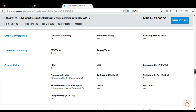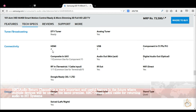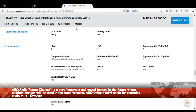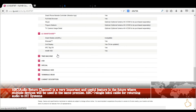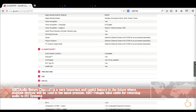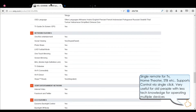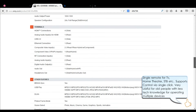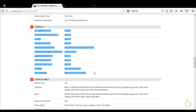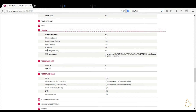Regarding the DTV tuner and HDMI ports: Samsung has four HDMI ports, others have three. Two HDMI ports would be enough, but HDMI ARC support is essential in the coming decade. Using ARC you can control multiple devices - for example, in my case I have an LG TV, a Yamaha home theater, and two set-top boxes. I can switch them all on and off with a single press of a remote button because they're paired using HDMI ARC.